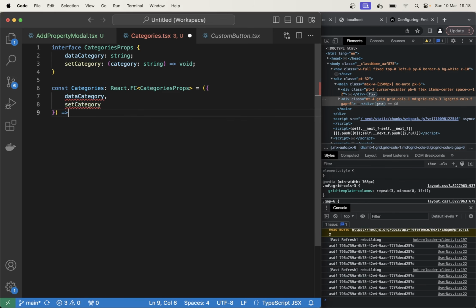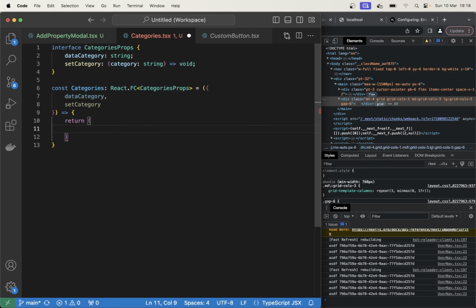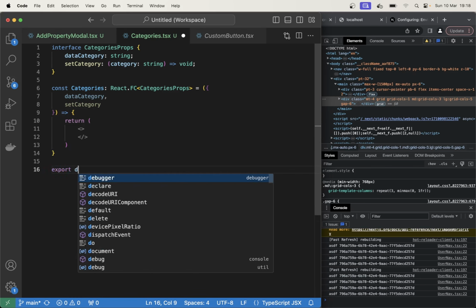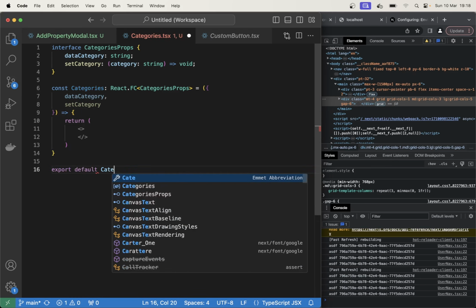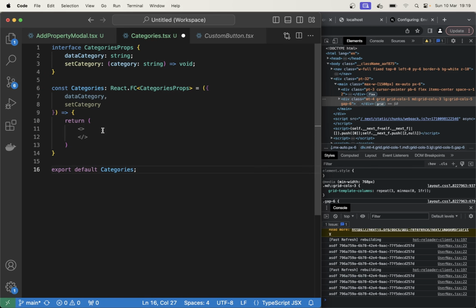Let me just finish this to see if the error goes away. Return, create an empty fragment in there and say export default Categories. And yes, the errors are now gone. So it didn't make much sense why they were there. It was probably just because this was not finished.